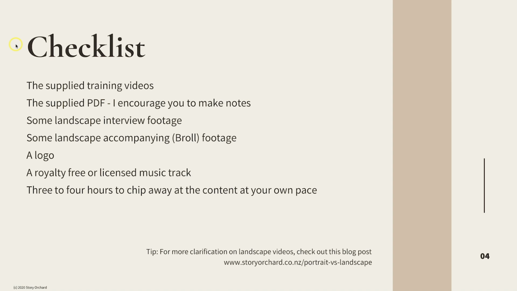So for that I'd like you to have some landscape interview footage and some landscape accompanying B-roll footage. So if that sounds a little bit confusing, I just want you to think about maybe a news broadcast where you've got the reporter on location talking about breaking news and they're giving their interview, and then it cuts away to shots of what's actually happening.